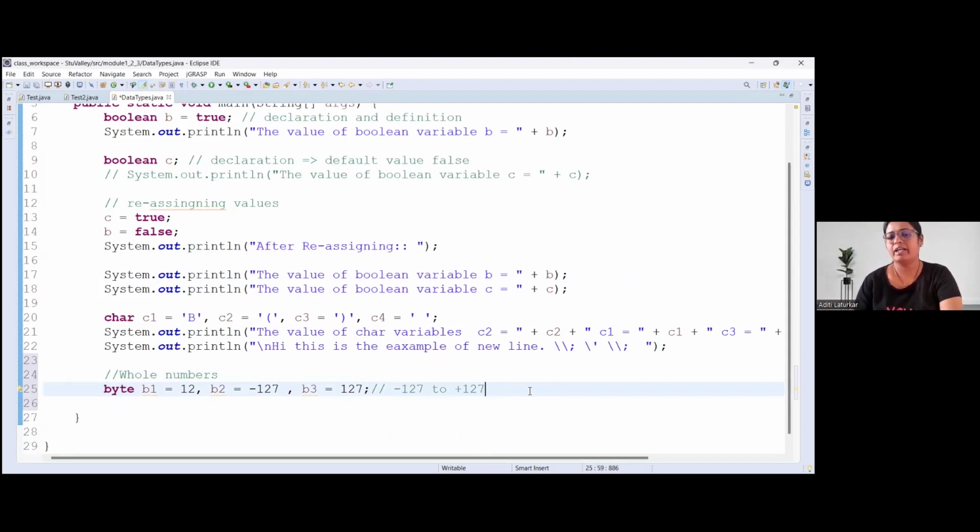ठीक है, रियल टाइम एग्जाम्पल में ऐसे आपको अभी तो नहीं बता पाऊंगी. ठीक है, सो दिस इज द एग्जाम्पल. ये आपके रिक्वायरमेंट के बेसिस पे रहता है. So if you are expecting the values to be within the same range, minus 127 to 128, you can use the byte data type. It requires 8 bits of memory, or you can say 1 byte of memory. Okay, memory requirement is less.